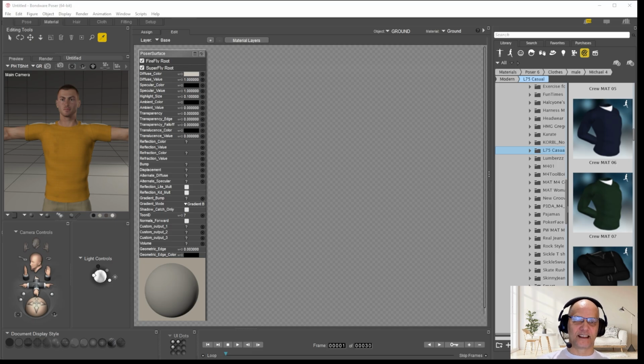Case in point, today's tutorial. What we're going to do today is I'm going to teach you how to add logos to clothes or t-shirts. I'm going to teach you how to use Photoshop or your image editing program of choice.